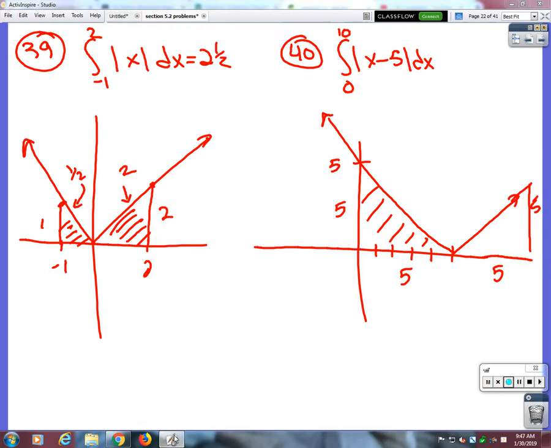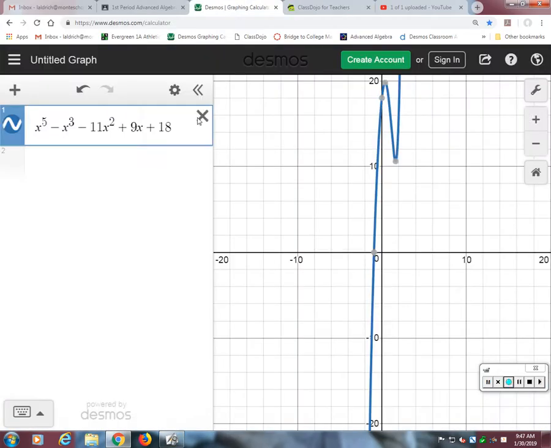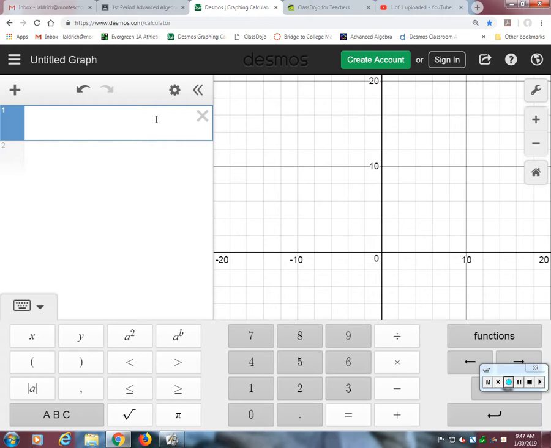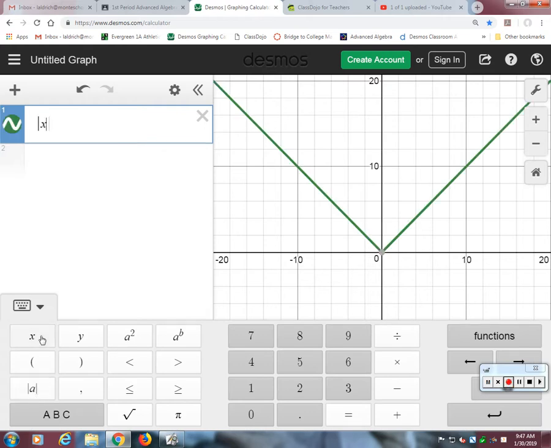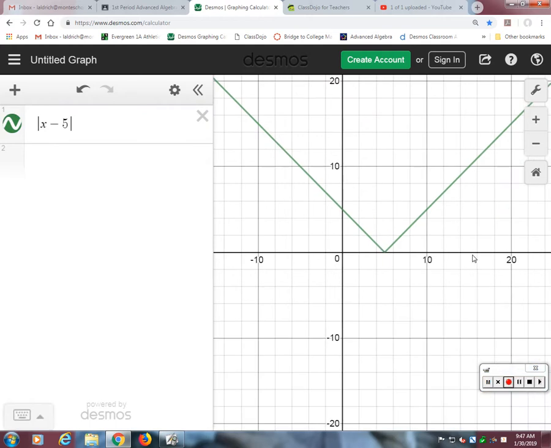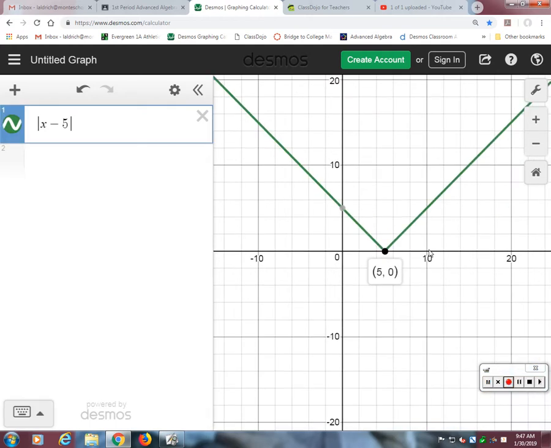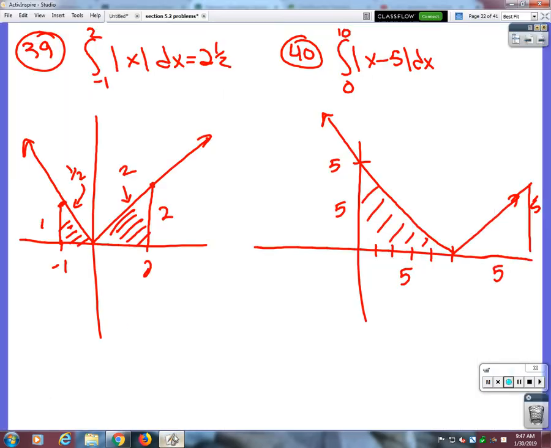So maybe it's easier to see this on Desmos. Since it's moved over 5, when I go over to 10, then I only go up to 5. If it was scooted over here, then it would be all the way up to 10, right? But since I move it over, so it's 5 here, 5 here, they're symmetrical. So you could make a square out of that like Payson did and just say it's 25. Okay?